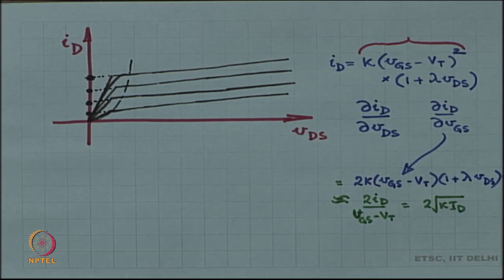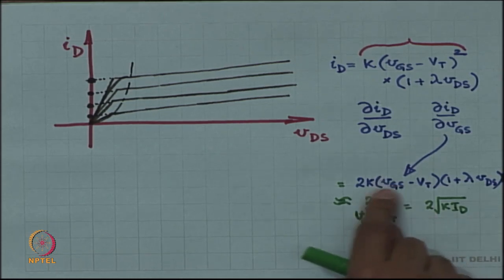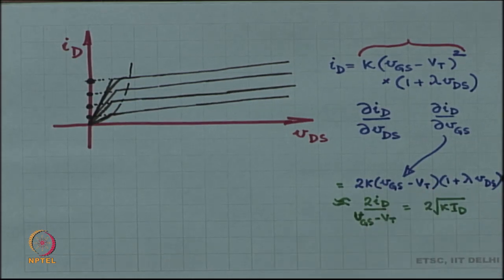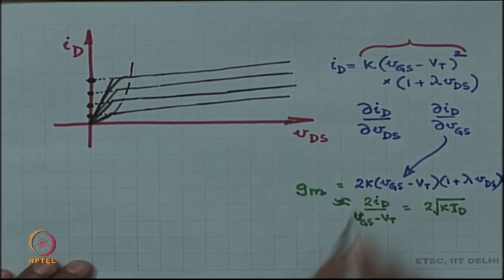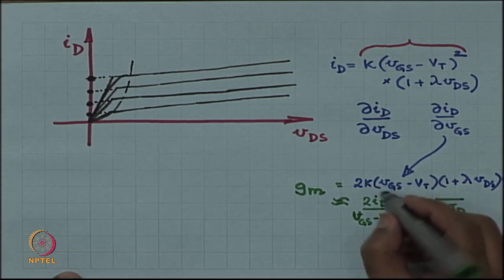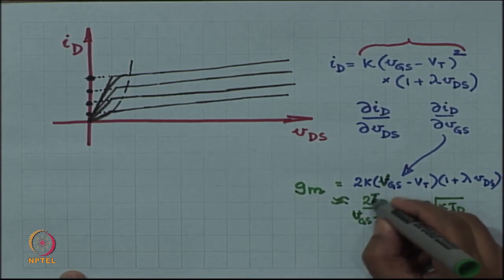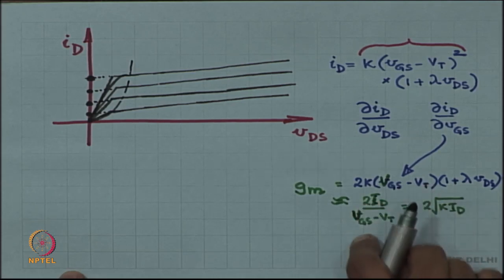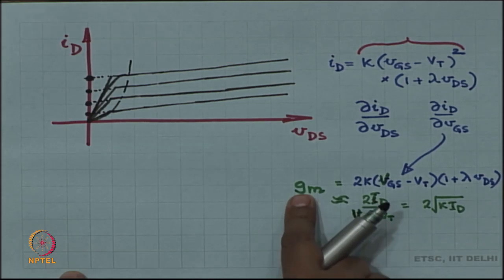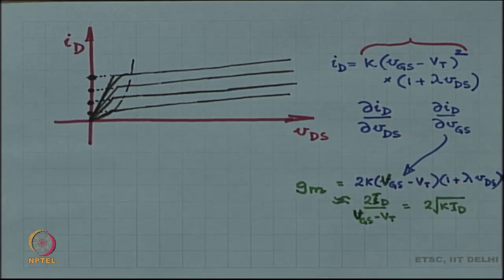Okay. So, multiple possibilities you can look at. In this case you have eliminated K altogether, in this case you have eliminated VGS altogether, in this case you have eliminated ID altogether, right. So, this is GM. GM could be thought of as a function of K and VGS, this capital VGS. GM could be thought of as a function of ID and VGS and not K, and GM could be thought of as a function of K and ID and not of VGS. So, you can manipulate as you please. Fine.